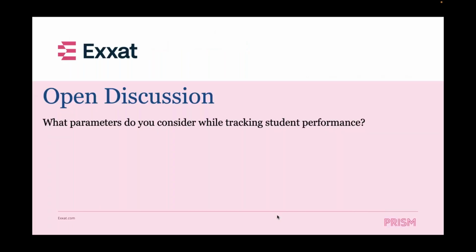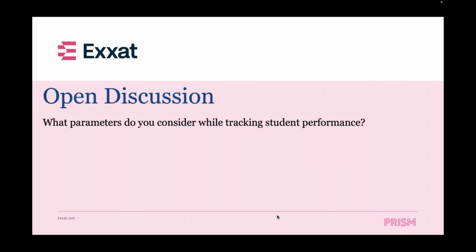Okay, Kanti, next slide. So we have an open discussion around this topic. We would like to understand from you what different parameters you consider when you're tracking student performance, so that will help us put in more types of reports and consider those requirements as well. If you could put your answers in the comments, or if somebody wants to talk, just put it in the comments and we could unmute you.